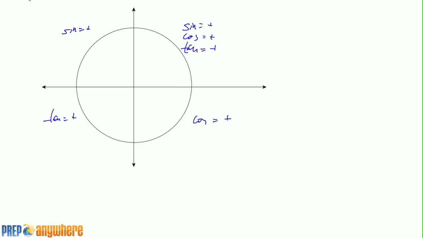So there's an acronym for this, right? So we say cosine is positive here, so we put C there. Everything is positive, so we put all, A for all, and then it's S, and then T. So people used this CAST to memorize where things are positive, but you shouldn't have to memorize. You know sine is the height, so obviously it's the top that's positive for sine. You know cosine is the x value, so obviously it's the fourth and the first. And tangent, you should have to figure that out, okay?